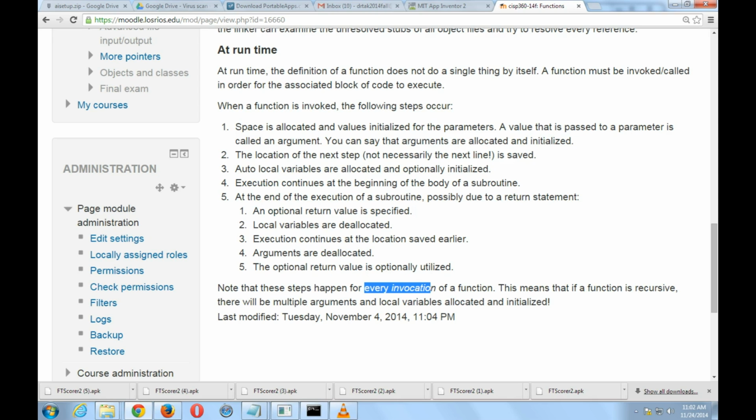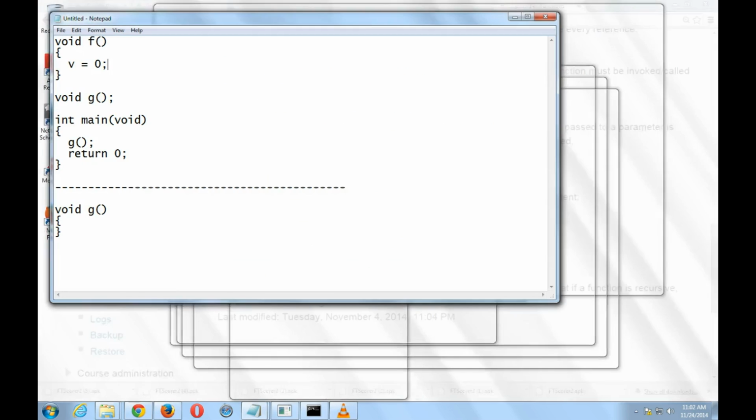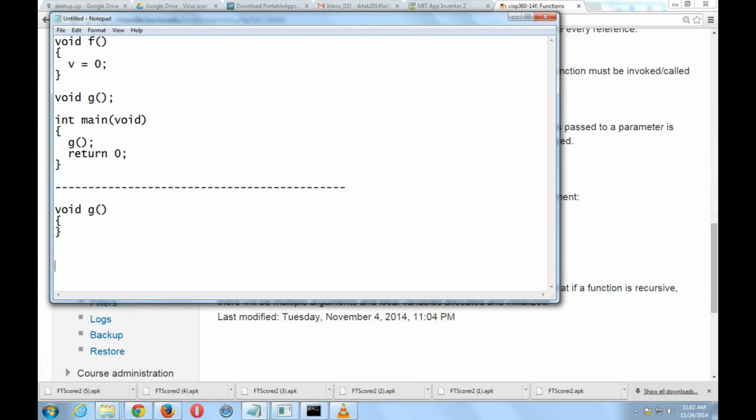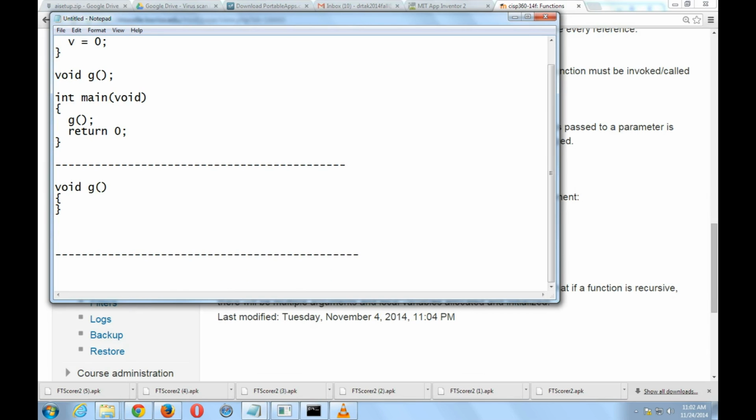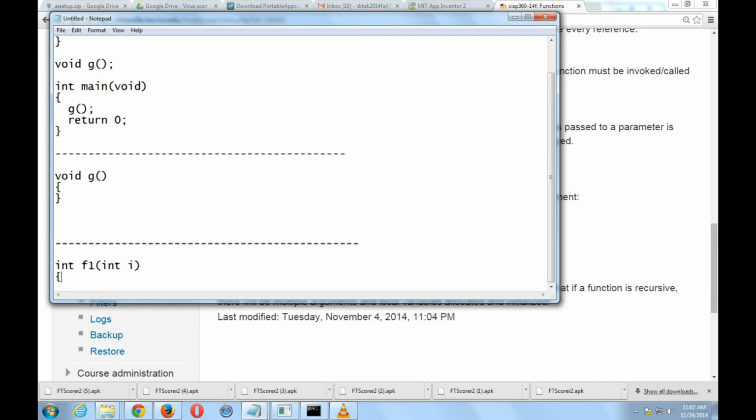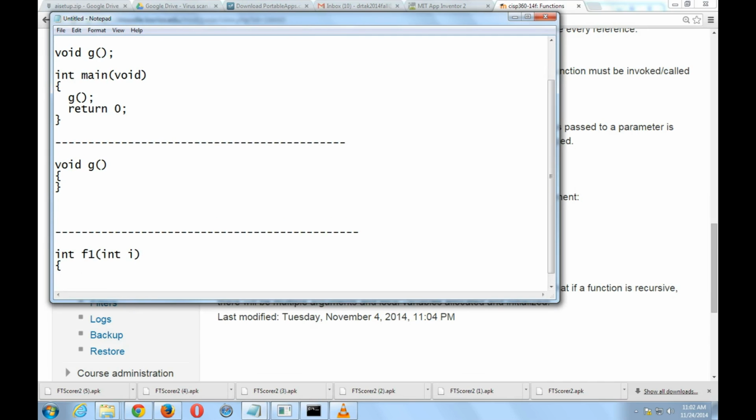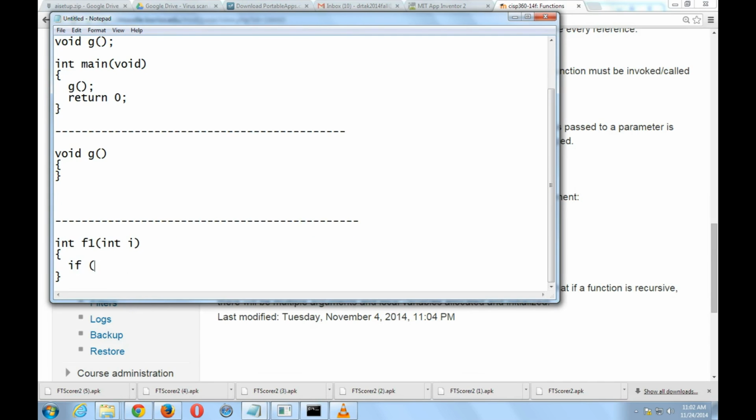Are we doing okay so far with those concepts? So at this point, okay. Let me show you one example, and you can tell me whether you find it confusing or not. The first one should not be confusing. So the first one looks like this. We have int f1, and it takes an integer I, and all it does is the following. And I'm not going to use any tricky ternary operators here. I'm just going to use a conventional conditional statement.